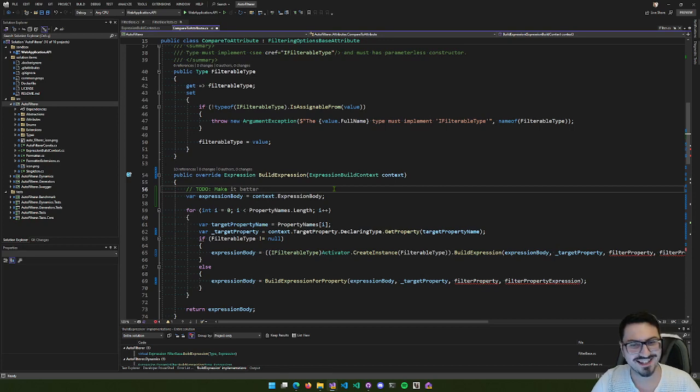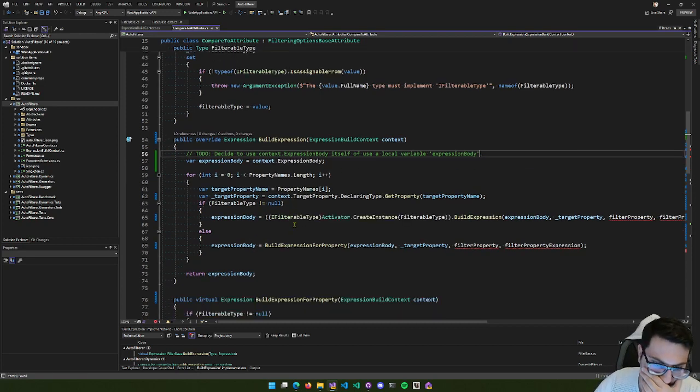Decide whether to use the property itself or a local variable for the expression body, for readability. Okay, I'll decide it later after running a unit test.